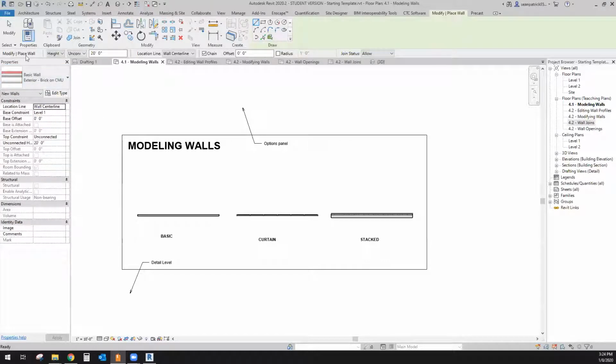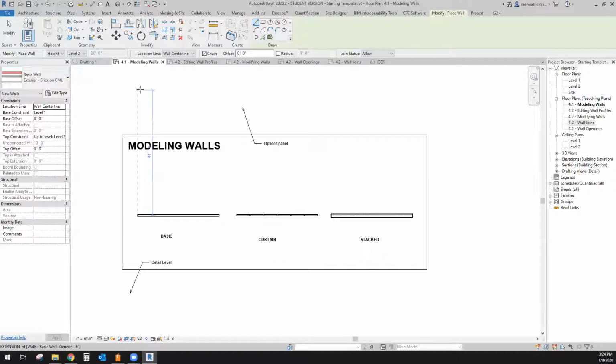Above here, in the options bar, these specify the following information about the wall you might start modeling. You have it either drawn by the height or by the depth. The height and the depth are both based off of the level that you're on. You would set the height of the wall to either unconnected, which is right here, or to the level that you want. Seeing that we are on Level 1 here, the base constraint says Level 1. Level 2 would be the height that I would want it to go up to.